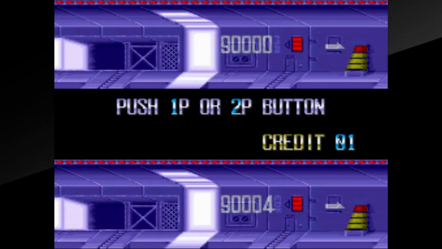Putting credits into the machine, we're taken to this screen here. This is one of the important distinctions between the Super Nintendo version and the arcade version. The arcade version supports two players. The Super Nintendo version only supported one.